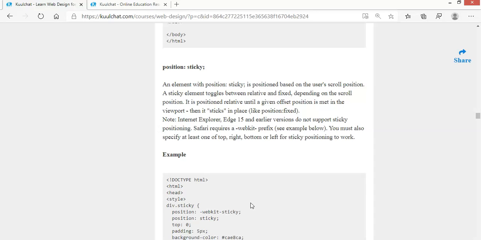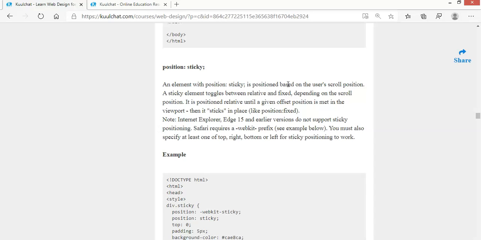So when you are scrolling, it will not be fixed. Any other element at the top will be moving away until the div which has been given the sticky property gets to that height. When it gets to that height, then from that onward, that div will be fixed on the screen.